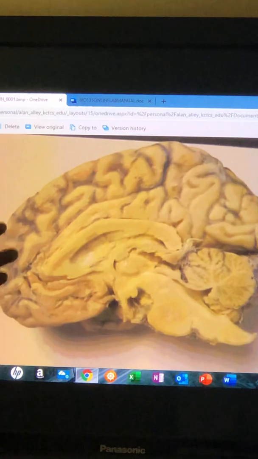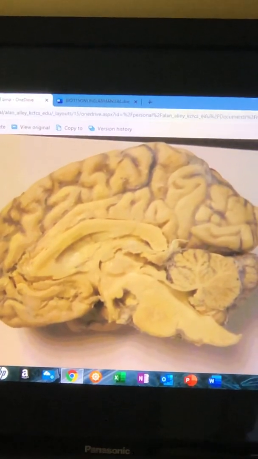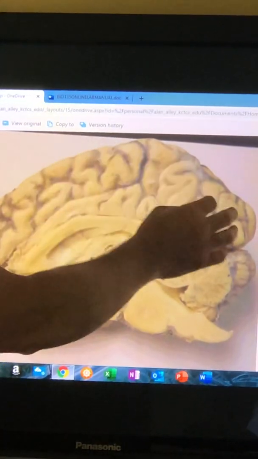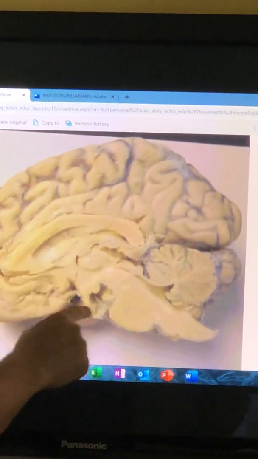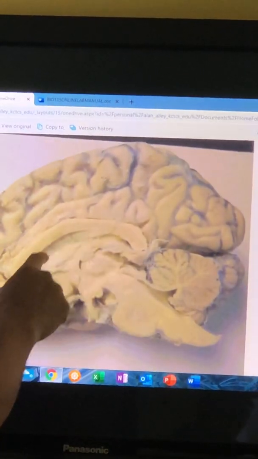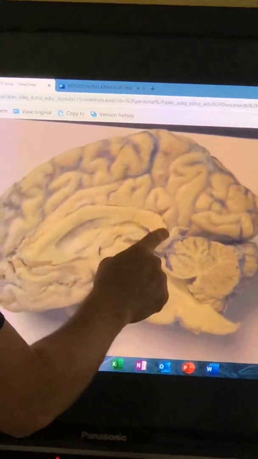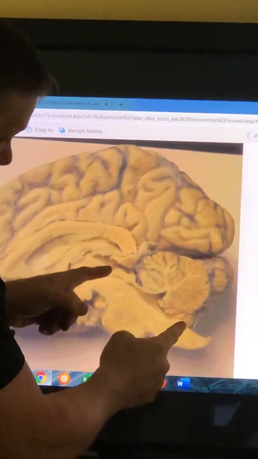Let me just go through on this diagram showing you the 4 major parts of the brain, which are not going to be asked on this test. Your cerebrum is up here. Your diencephalon is essentially right in here. It's not a hard and fast rule, and that's why I will not ask you that. Your brainstem is right here.